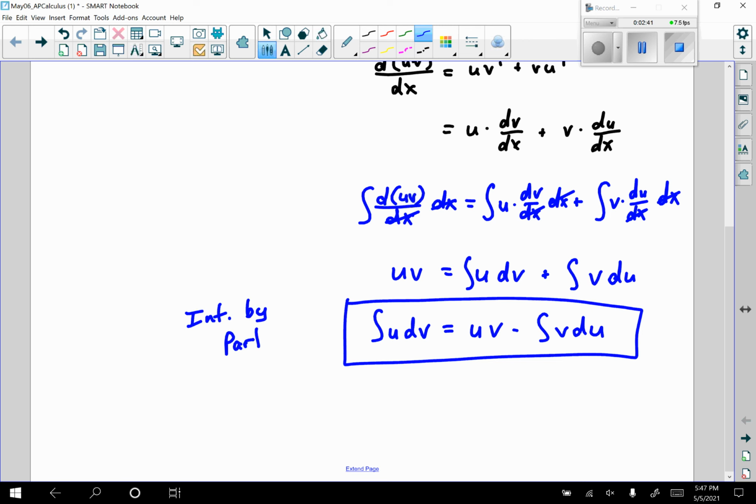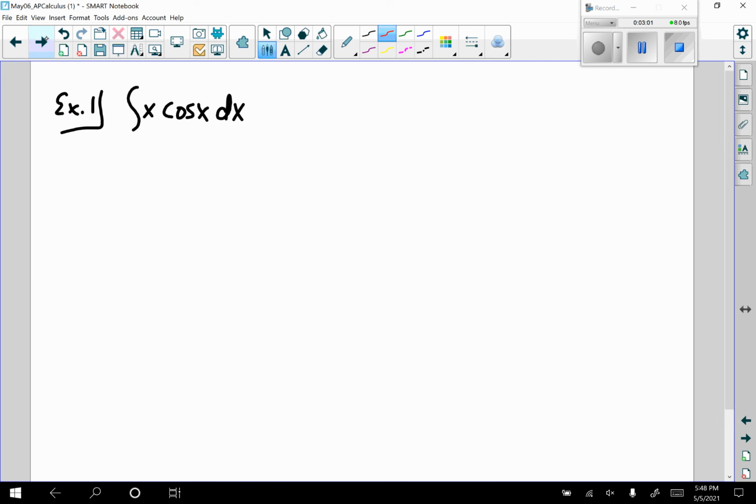And we'll go back to that first example that I had. So pretty much this is showing us a product. We have something times another something, and we're going to separate this, and that's the part of the formula here, the technique. So let's take a look, but this again is what we want to remember. Now it is going to be kind of trial and error as to what we're going to let each part be. But again, I'm just going to rewrite the formula. We have the integral of u dv is going to equal u times v minus the integral of v du.